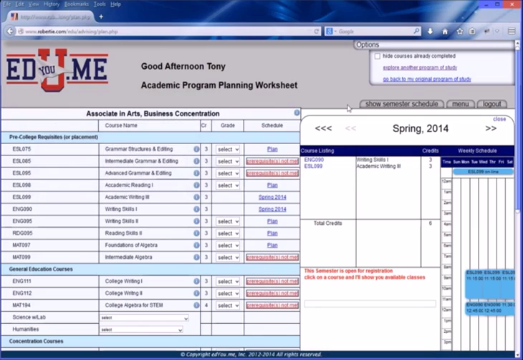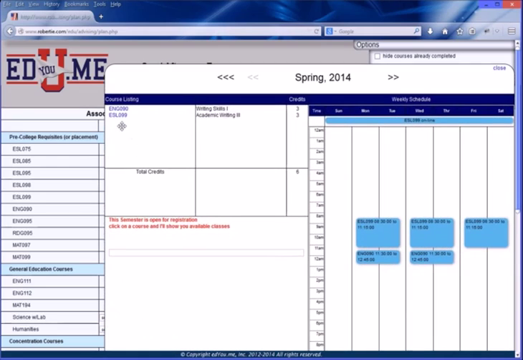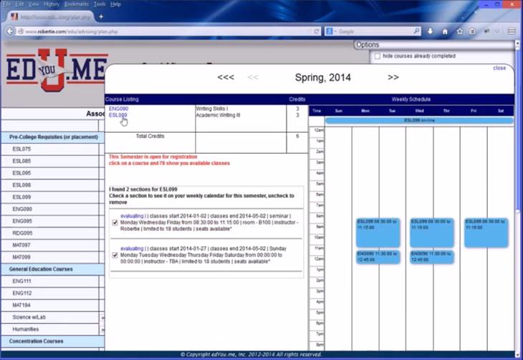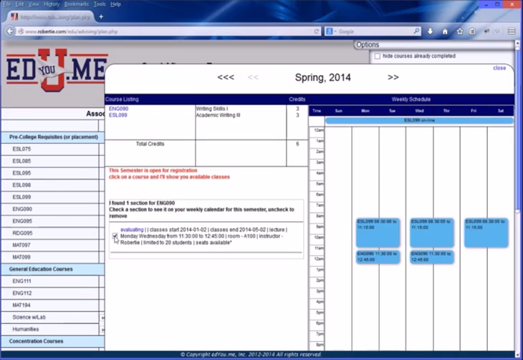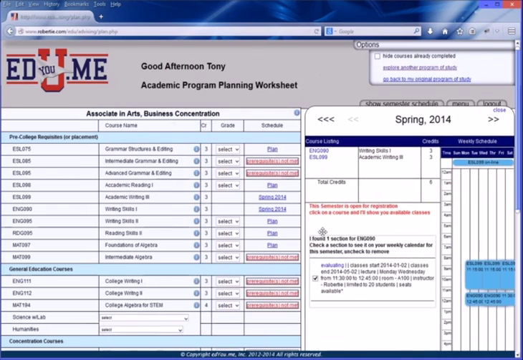Note that this student already has planned 2 courses for the spring of 2014. Those appear on the left-hand side on his plan, and then over here on the right-hand side, which we call the semester view. Notice that I can expand and contract this. If I click on a course, I'll go and search for available sections. I can choose to evaluate a particular section, or I can take it off of my schedule. On the right-hand side, it looks very much like a Google Calendar, something that the student is familiar with.